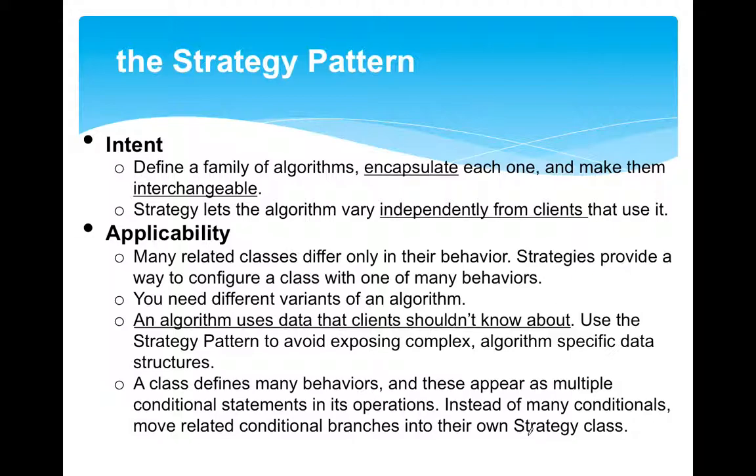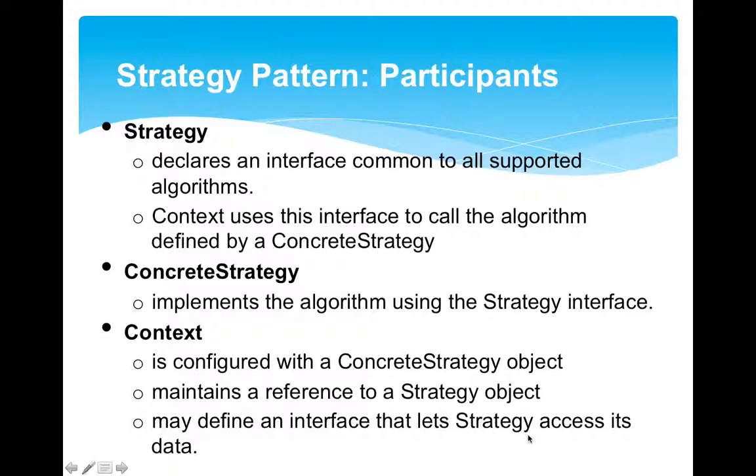So that's applicability. The strategy pattern has three participants. First, the strategy, the participant that defines an interface common to all supported algorithms. So all supported algorithms should implement this interface. And then the context uses this interface to call the algorithm. The concrete strategy is the actual algorithm. The context is the one that uses one of many algorithms depending on which one is set.